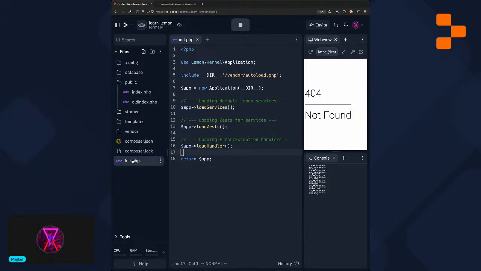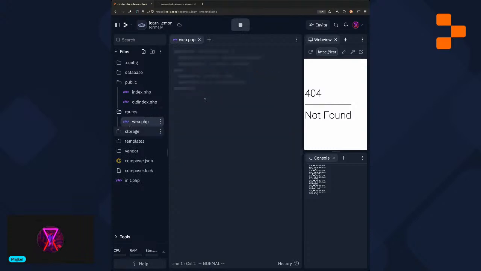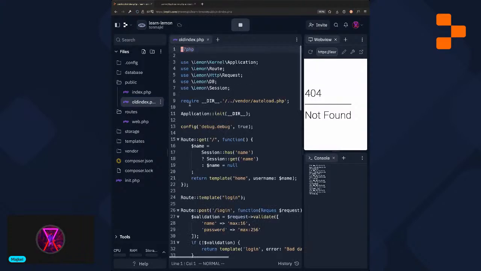This folder will be called routes, and it will contain all the routes. There will be lots of files, and each of these files will contain a specific group of routes. So we will create simply web.php, and this will contain all of our routes.